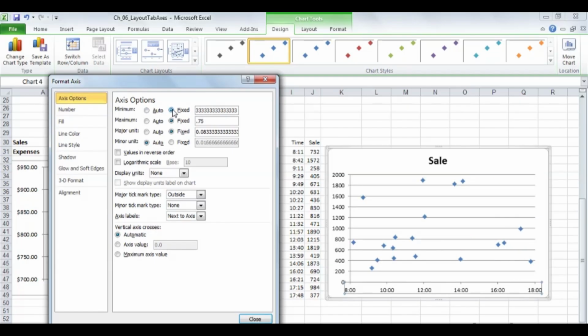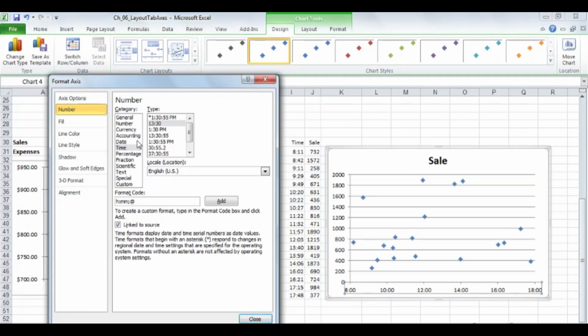So now we see the range between 8 a.m. and the display here of 1800. And if it makes more sense to you at this point to change this to be AM, PM, we can certainly double click down here and then activate the number tab in the Format Axis dialog box. And instead of choosing this kind of time, how about the one with the AM, PM in it? And we'll do a close.